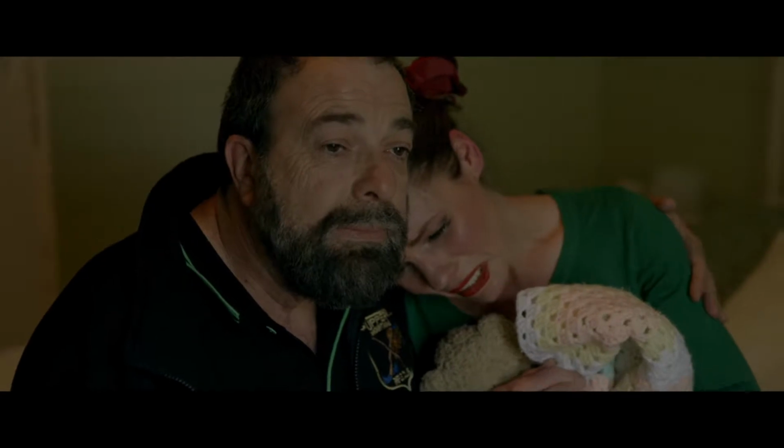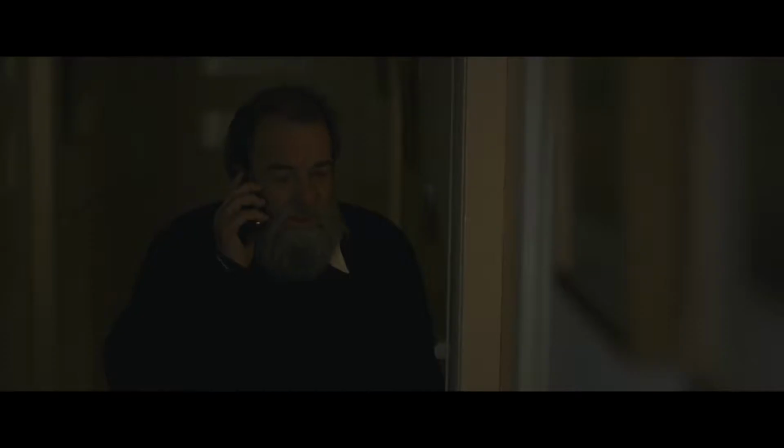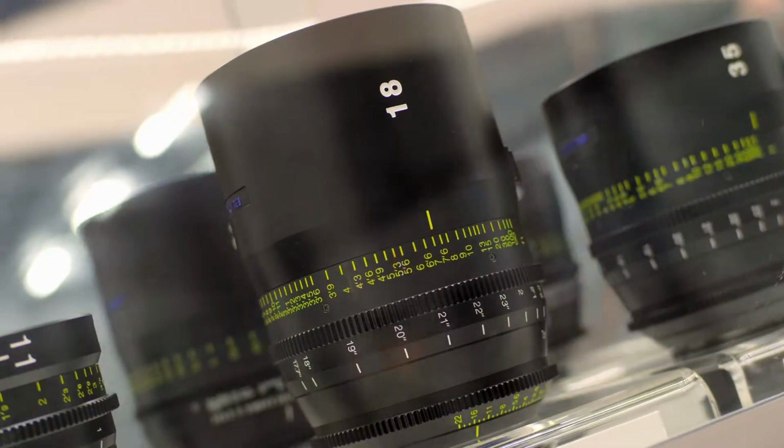One of the other elements for me was there wasn't a lot of long lens work. It was all very personal, and the camera was always going to be quite close to the subjects. There is a lot of shots where I'm in a real house and quite a small room, and I've got characters right up close to the lens and then full length in the distance. So the 18mm played a lot. And I was really happy with the fact that there was not a lot of distortion, and especially when you've got someone's face right up close to the lens on an 18mm, it actually held up really, really well. So that was really important. That was a good thing.